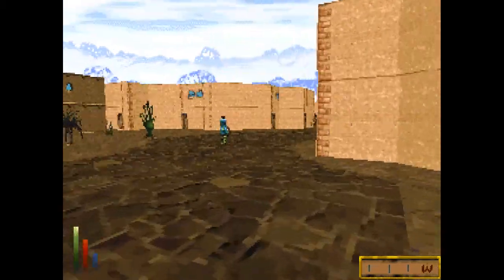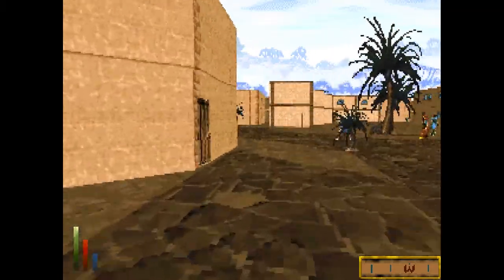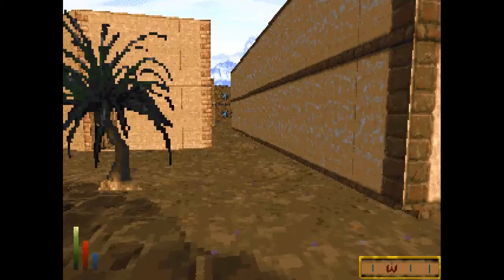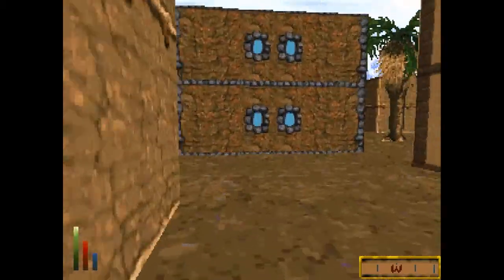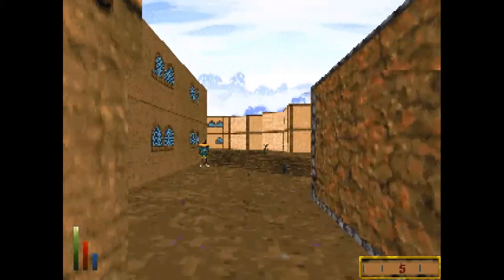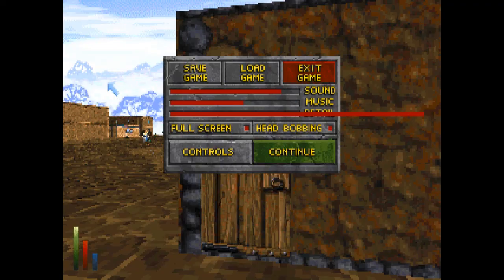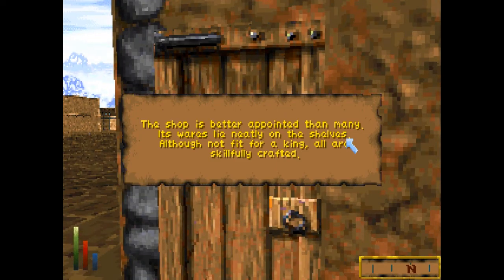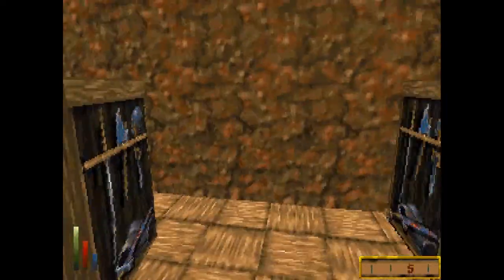I do like that between the different, I guess they wouldn't really be considered continents, or between the different regions of Daggerfall, there are different architecture for the buildings. Like how there's all these weird quarter circle buildings around. Ah, shit. Yeah. I didn't mean to save over that, because that was supposed to be my safety save.